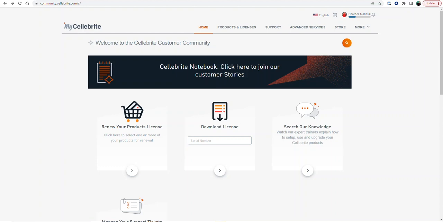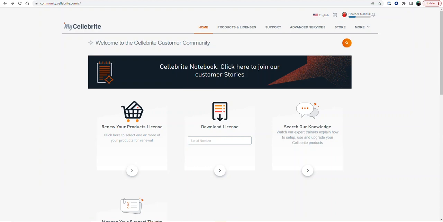This week I want to introduce to you a new resource that we created at Cellebrite, hopefully to make your life a little bit easier. It's called the Cellebrite Notebook, and this concept came about from Whiffin. What we were talking about one day is when you have a thought that runs through your head or someone tells you something that you could utilize in the future, often we jot it down in a notebook. So that's what we want this to be for you.